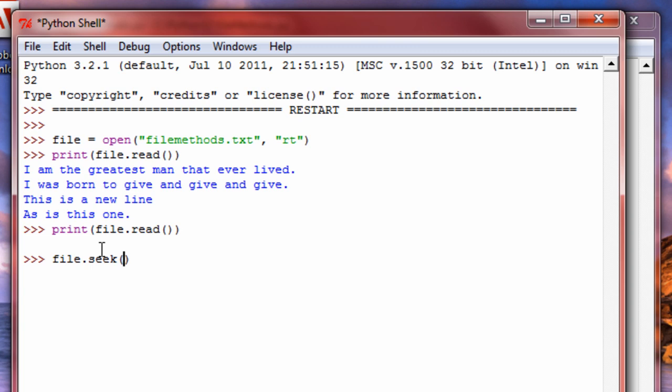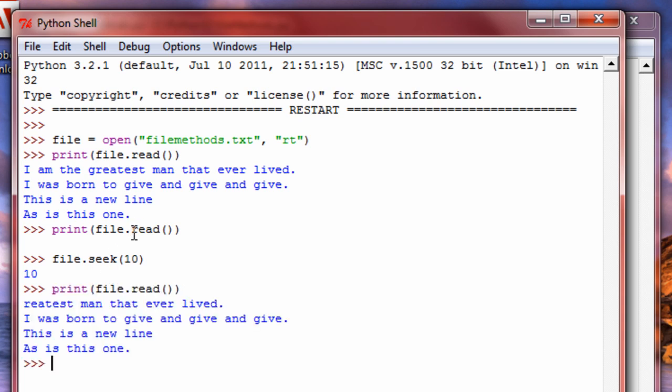And so I can do 10 bytes, and then it'll move it 10 bytes over. And actually, since I opened it in text mode, when you're dealing with English characters, each character is actually a byte, so this will move it 10 characters over. But there are certain character types, like Chinese characters, that can be multiple bytes. So the seek method actually won't move it that many characters over. But right now we're just dealing with English characters, so this makes it a lot easier. So now if I print out file.read, you can see it printed from 10 characters in, which was after the G.